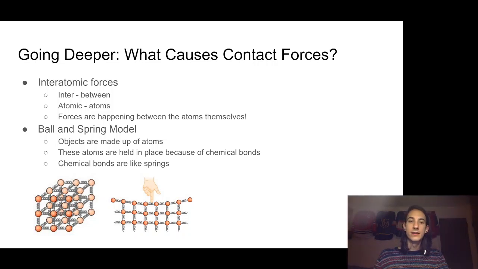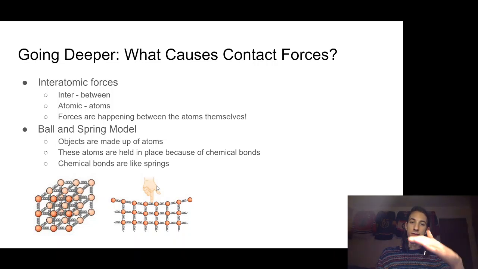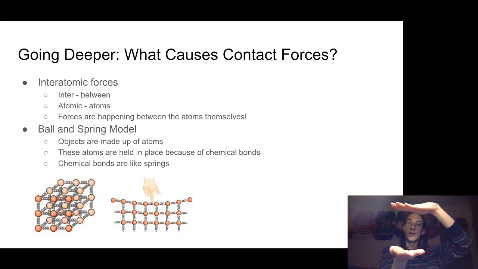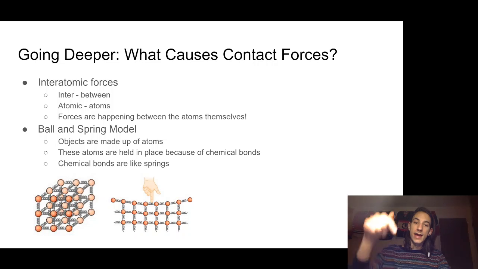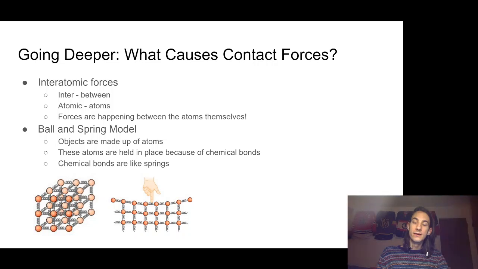So again, in this picture down here, we have a hand pushing down on it. Just like if you compressed a spring like that, the spring would want to go back to its equilibrium, its natural position, and it would push back so it could be back at its normal natural length. So if the hand is pushing down on the surface, the atoms in the surface would be pushing back because they want to return to their normal structure, just like a spring and a ball would. So that's how we want to think about all material.